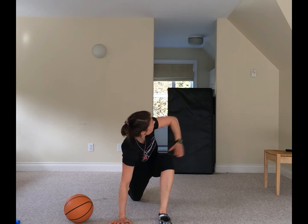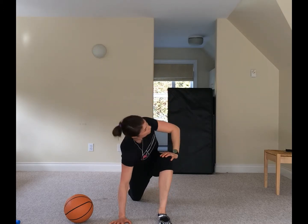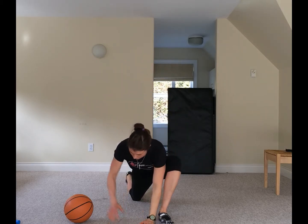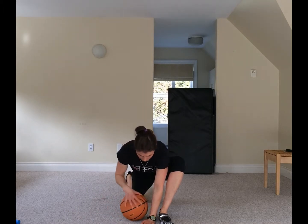You're going to twist this time. If you can, try to lift that hand back up and down. One more time, twist, lift the hand, and now from here, what I want you to do, roll that ball back in. You may or may not need that ball or that object.